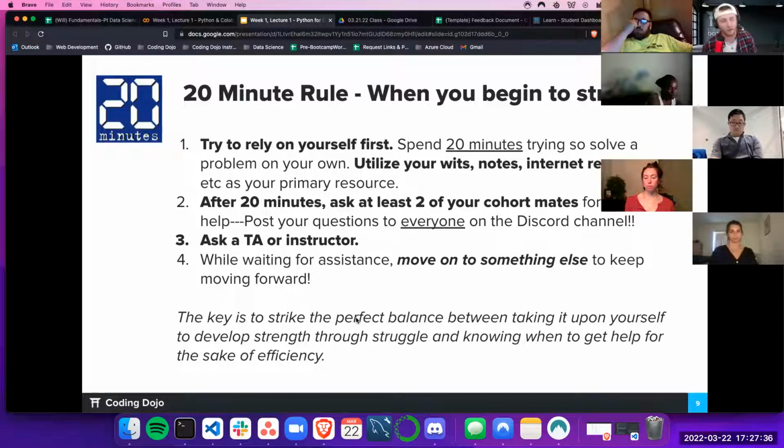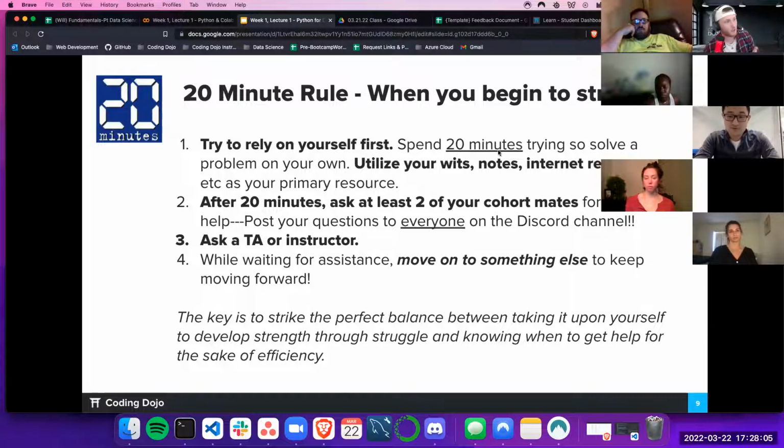I read a statistic, I don't know how true it is, but it was that you retain 10% of what you hear, but 90% of what you figure out for yourself. I don't know if that's actually true, and I don't know how you really measure that, but I think it holds weight and value, because things that I have figured out for myself, I remember, oh, I figured that out, and oh, also I know what that is. Versus somebody just telling me, this is how you do it. I'm like, oh, okay, cool. I put that code in and I leave and I'm like, wait, how do I do that again?